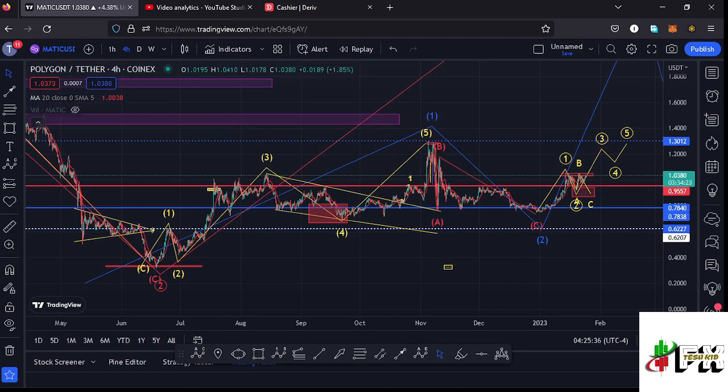And allow me to start the video here on the 4-hour chart by first giving you a recap of what has been happening and also give you the short-term scenarios that I'm expecting to play out, where you can see that after making our low at around the $0.32 mark, we started a very nice bounce to the upside in a move that had been obeying the Elliot structures, where you can see that I have this Elliot structure in yellow having the wave 5 making its peak at around the $1.3 mark, and also completed the formation of that higher Elliot wave count 1 to the upside in blue.